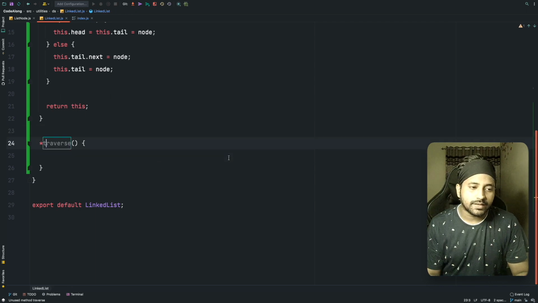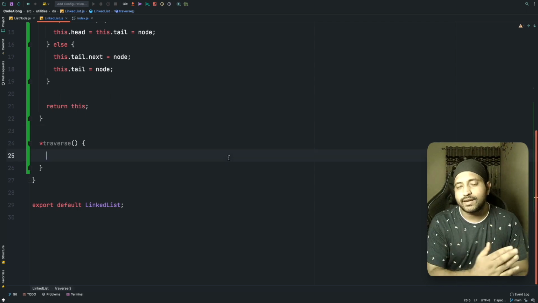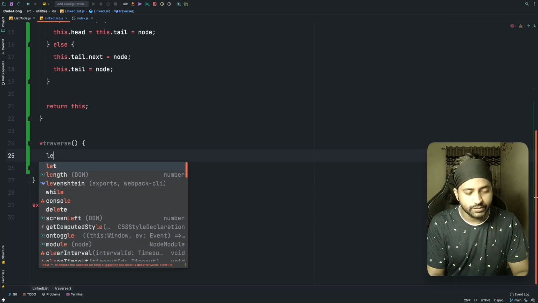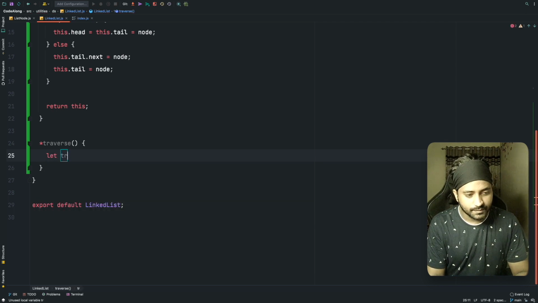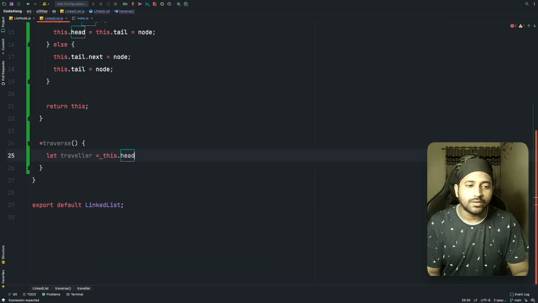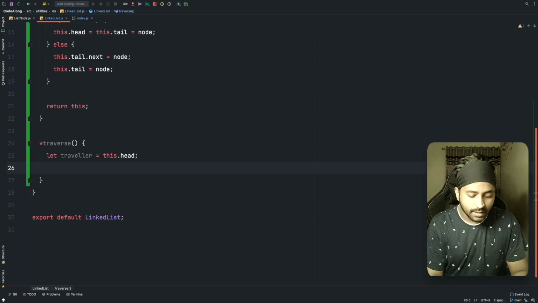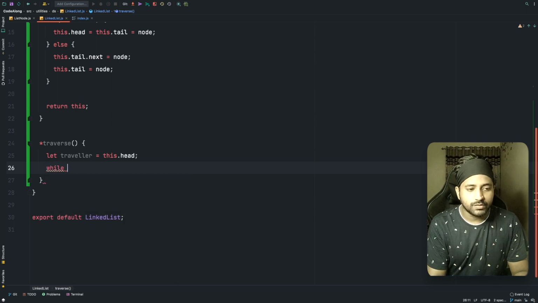Alright, so in the traverse function we need to be at head and move towards the tail. All I'm going to do here is const, or we should use let, let's call it traveler equal to this.head. Okay, so my traveler variable is now pointing to this.head. So now we'll use a while loop.